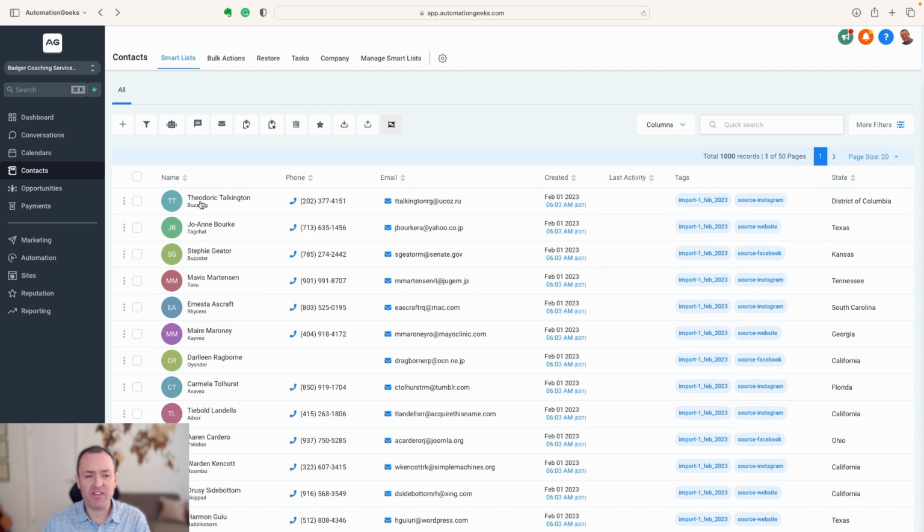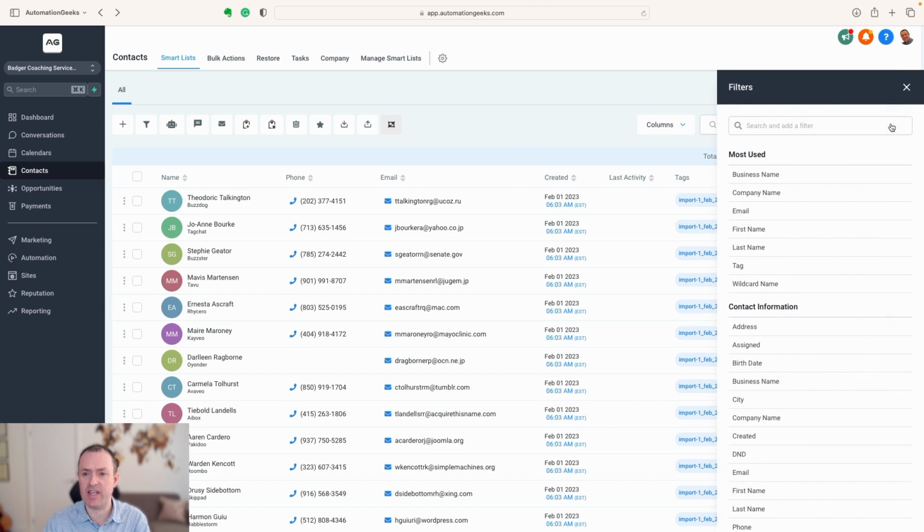So before we dive in to look at some of the individual contacts, you have your usual system here of selecting things, and HighLevel really helpfully, if you select all, will say we've just selected all on this page. Do you want to select all of the 1,000 people? And you can tick that as well, and it will select those people.